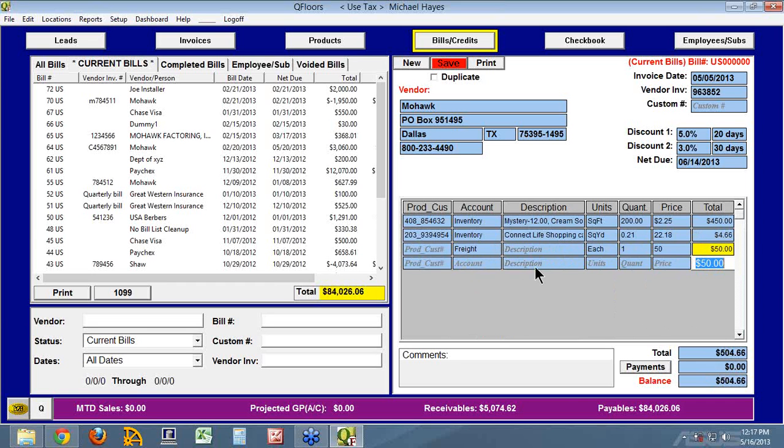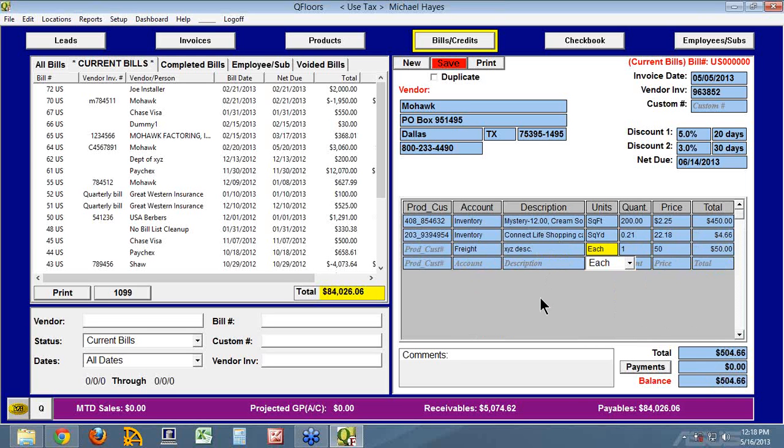And some amount. Notice that we did not get a box where you can select something here. It's just whatever you want to type into it. So when you're doing freight or rent or some loan account that you're paying, it's just any description you want to type something into, if needed. You can skip it if you don't need it.